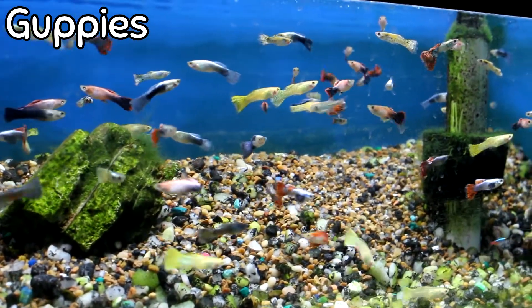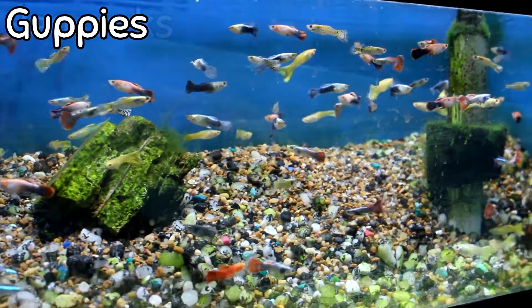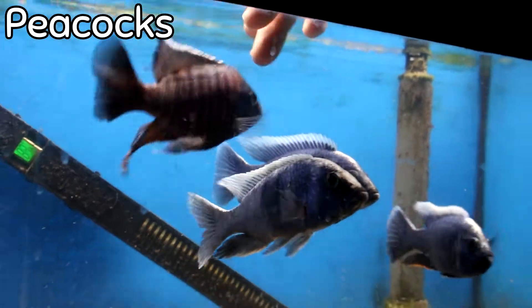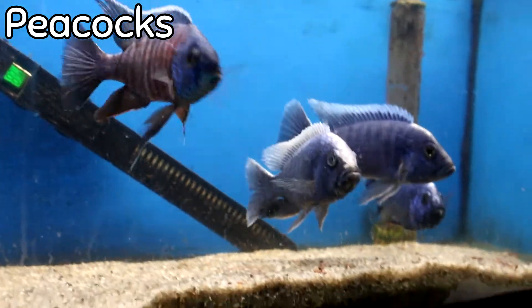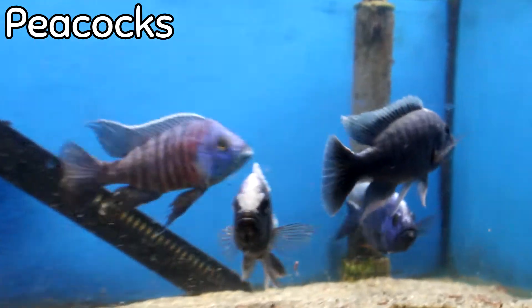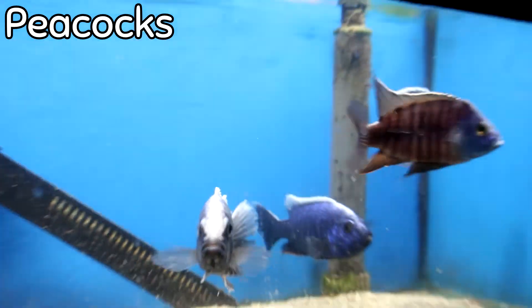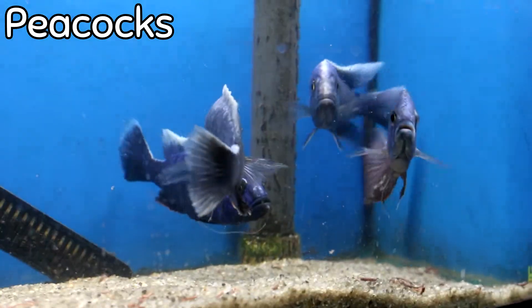Check out the guppies we have in a beautiful array of metallic colors — reds, oranges, yellows, blues, even some blacks. Lots and lots of beautiful male guppies. Beautiful extra-large peacocks came in this week as well — look at the cobalt metallic with ivory heads and the beautiful play on black, purple, and white. Absolutely beautiful peacocks. If you're in the market for show fish for your African cichlid tank, you'd be hard-pressed to find prettier fish.